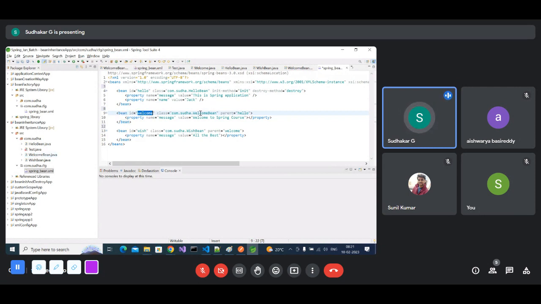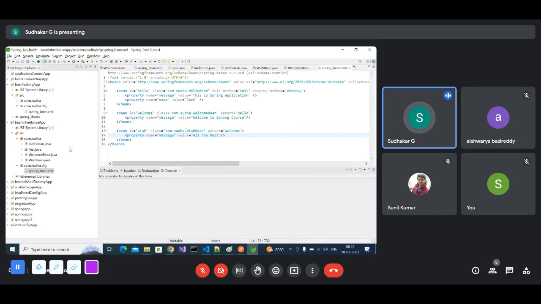I am giving the ID and the class, and for parent I am referring to the previous existing bean, HelloBean. Now property name I am giving same, message, my custom message. Now I am giving the third bean, third definition, wish bean. It's containing ID wish, and the parent I am using welcome bean. Welcome bean ID I am using, and I am providing the message for the value.